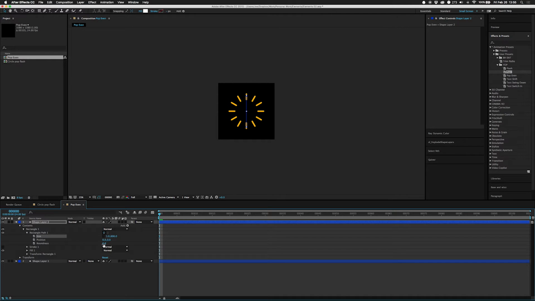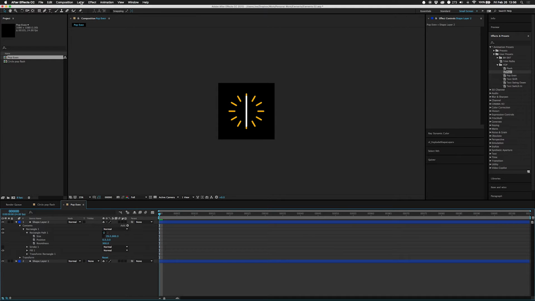600, how about that? I'm going to set this roundness up to 300 because I don't think you're ever going to really make it wider to where it'll matter. As you can see, it'll be round until it starts to get wide again. So I'm going to set that, let's see what this is here. All right, so that'll allow us to actually keyframe both the length and width of this thing.